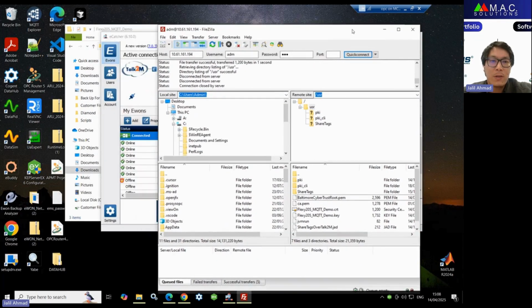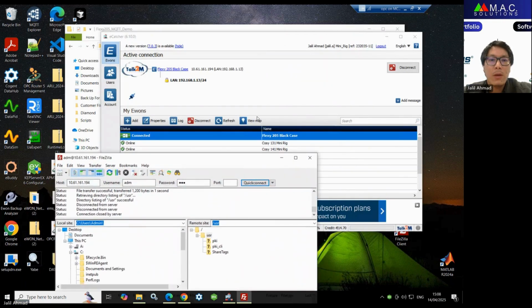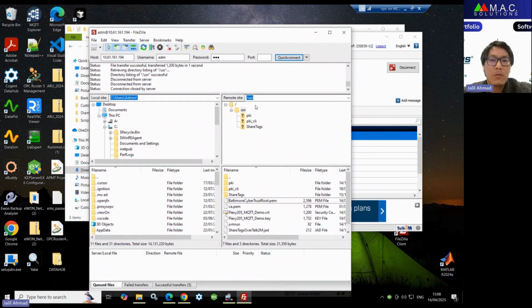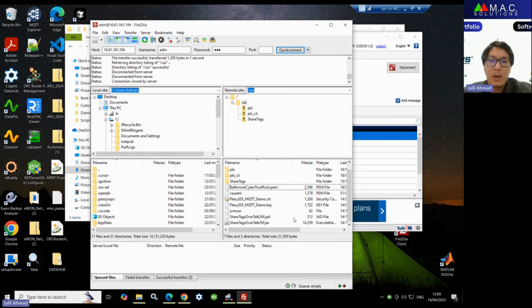What we have here is the FileZilla file sharing system, and FileZilla is a file browser that we can use to navigate into the Ewon user folder. Once we are inside that, we can copy and paste our certificate files, which we can see here.